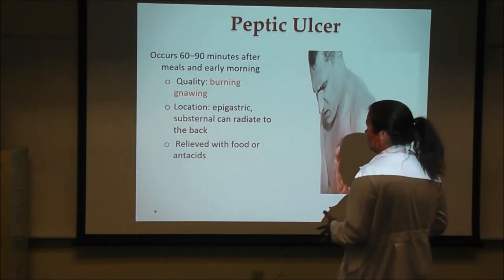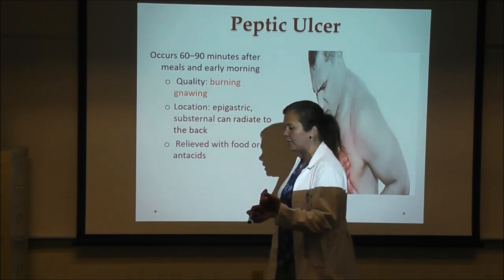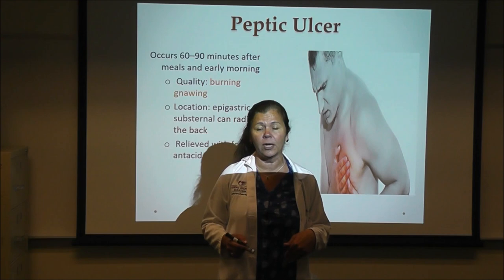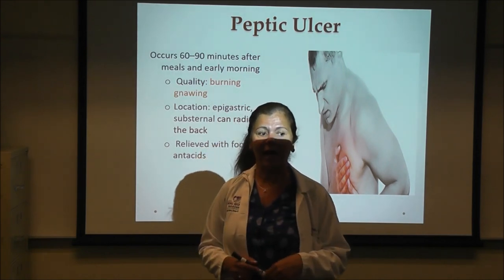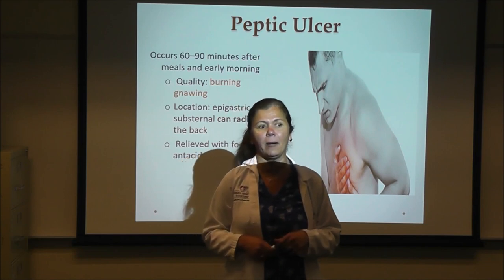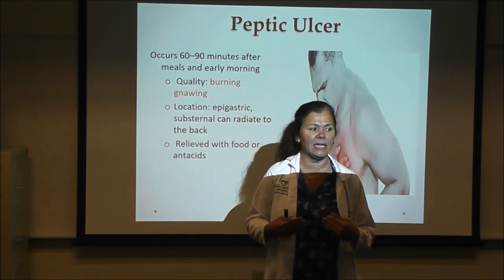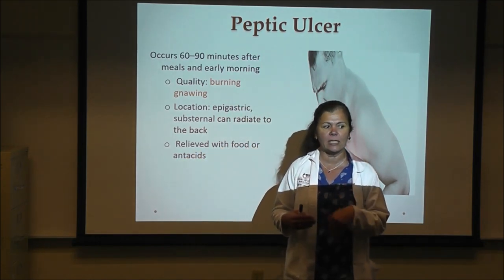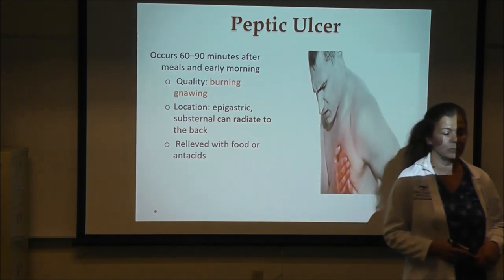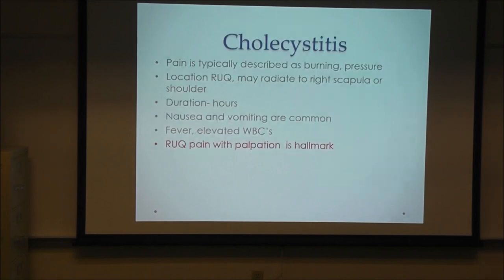Peptic ulcer disease, remember that this is also epigastric in nature. It's burning, it's actually alleviated by food and antacids. Gastritis, on the contrary, is worsening with food, but it's mostly burning in nature and sometimes radiates into the sternum and can mimic signs and symptoms of acute coronary syndrome. So talk to your patient.